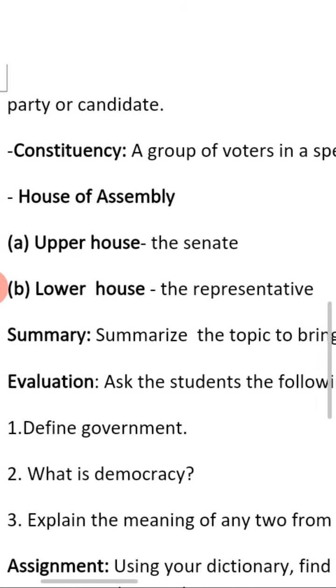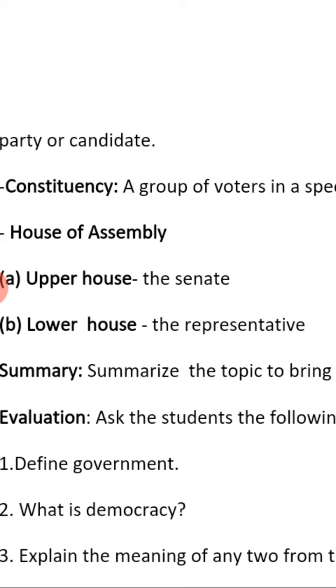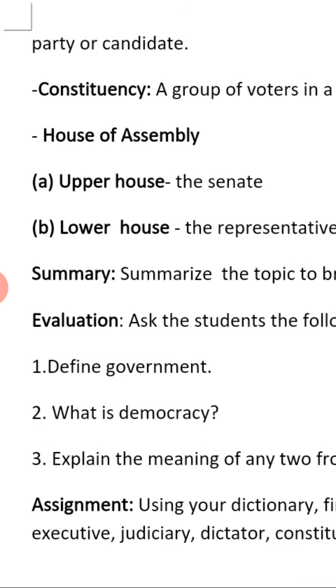Then we also have a lot of words, many other words that are used as far as politics and government is concerned. Like we all know that in Nigeria we practice democracy, and we hear lots of these words day in, day out, in the daily news, on the newspaper, and everywhere.